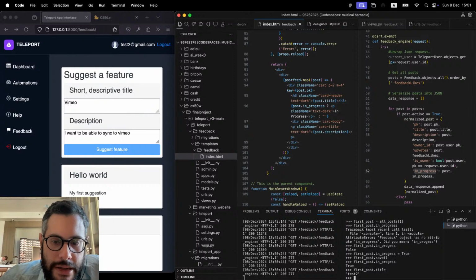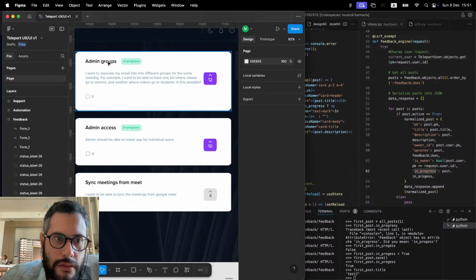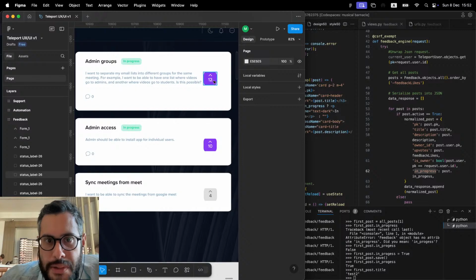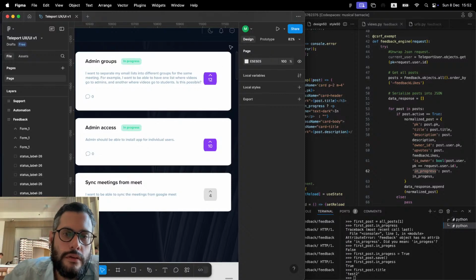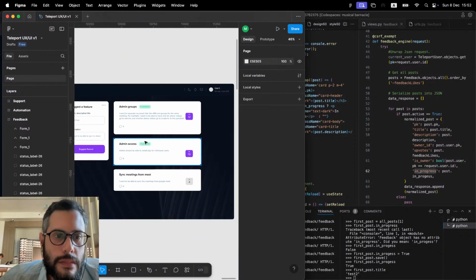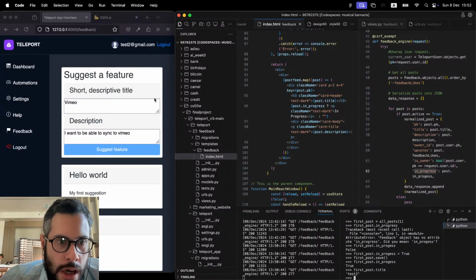Alright, so let's look at our design again. What else are we missing here? So we've got title, description, we've got this in progress now. We need a way to upvote it. I think that will be the next thing here. So we want to start displaying here, not here, but we'll probably do it at the bottom, the upvotes. So the order really should be that whoever is logged in can upvote, but only if it's not their post.